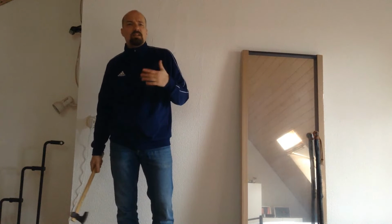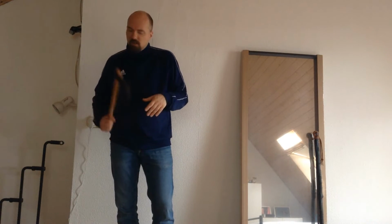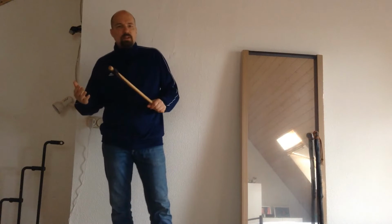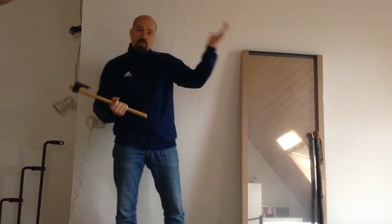I will make another video with a training partner where I show some technical examples of how to use this effectively. And of course, you can use the hook in this kind of half choke position as well. So these are possibilities of the tomahawk in combat. And of course, you can combine this with all kinds of trappings, all the binds which we did.